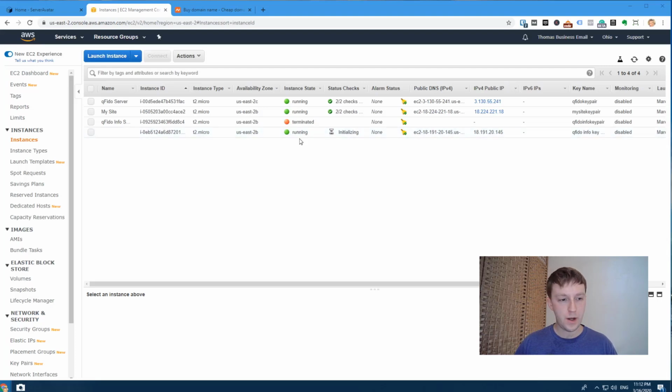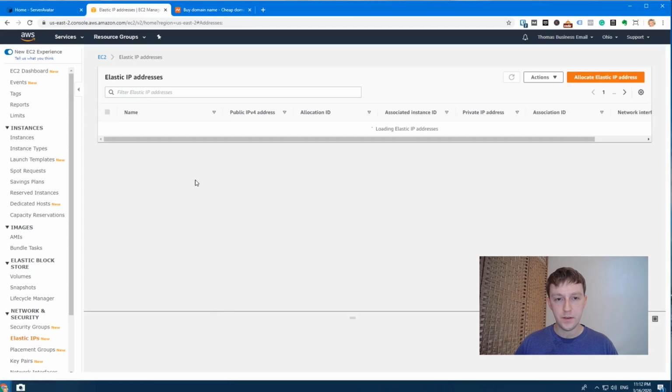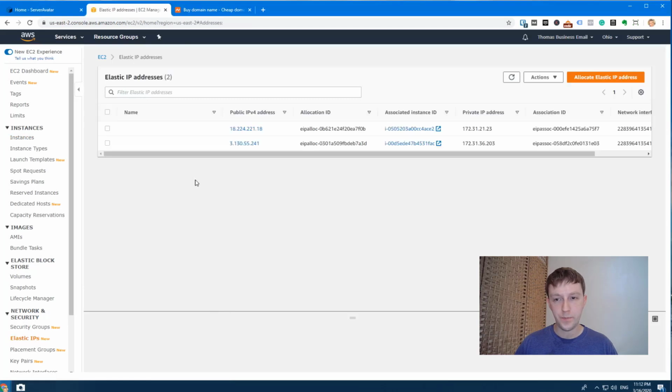So what we're going to do now is we are going to go ahead and get an elastic IP. So on the left side, there's network and security. Under network and security, there's elastic IPs. Now an elastic IP address is static, it doesn't change. And we're going to use that for our instance, because if your server restarts or shuts down, the IP address changes, and that could be a problem if you're sending traffic to it.